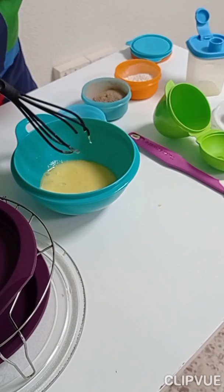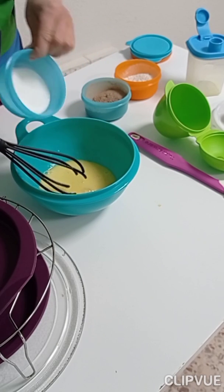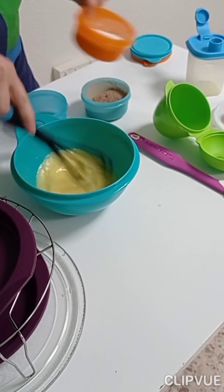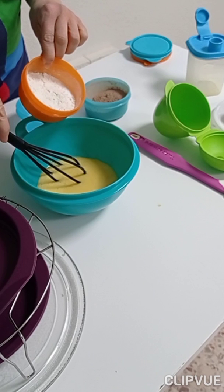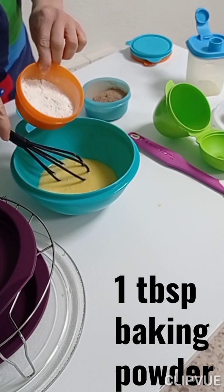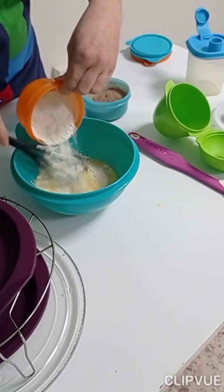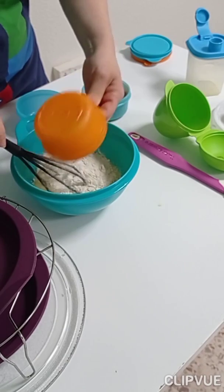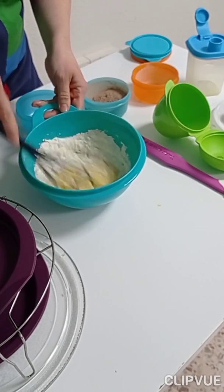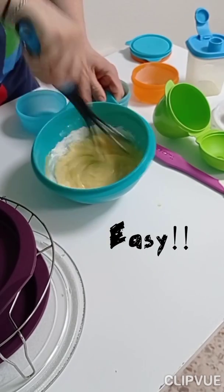And then we add the rest of the ingredients. Sugar. Flour and baking powder. It's very easy. Is it easy? Yes, it's very easy because you mix all the ingredients.